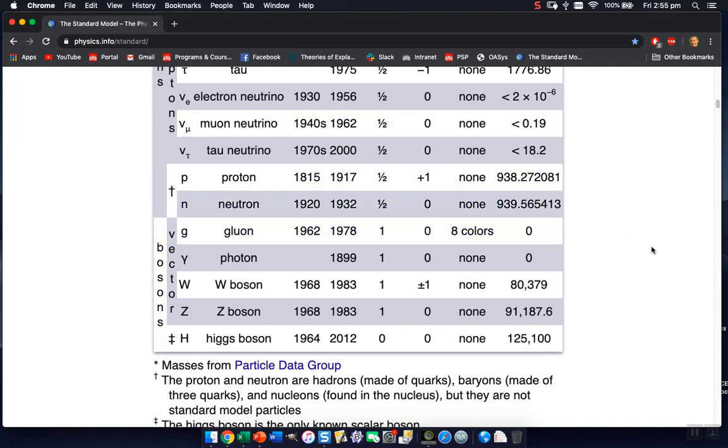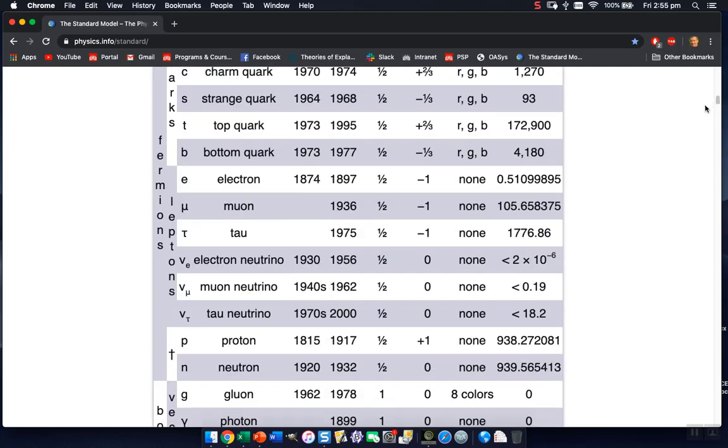We've got the leptons. We looked at the quarks, so there are 6 quarks. There are also 6 leptons, the electron, muon, and tau, and then their relative neutrinos. So that's 6 altogether. Again, you can see when they were predicted, when they were found, the electron much earlier than the rest. Basically, the earliest of all of these, J.J. Thomson discovered the electron back in the 1890s. You've got the muon and the tau. They are also spin 1/2.